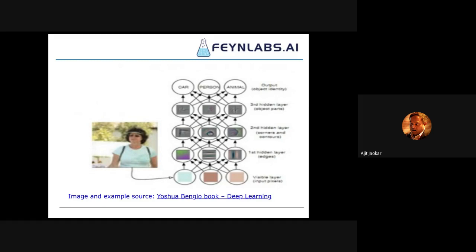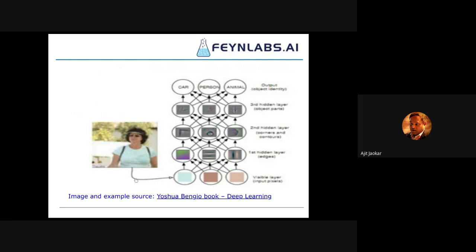So this diagram shows you how deep learning works, correct? These are the series of neurons we talked about. Each layer is built on top of the other. The lowest layer identifies pixels. The one above takes the pixels and identifies contours. The one above takes the contours and identifies subsections, and so on, until the last one shows you what the actual thing is.